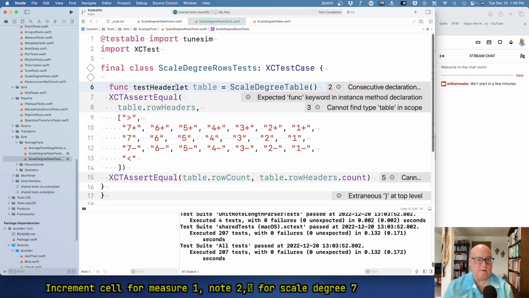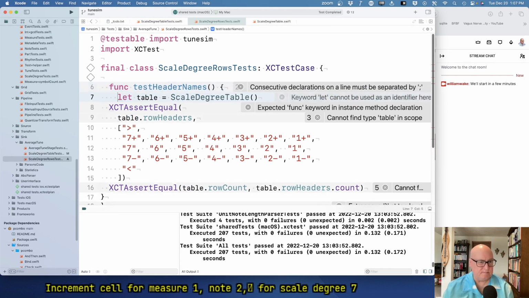I guess since they're rows, they are headers, row headers. Header names. Okay.